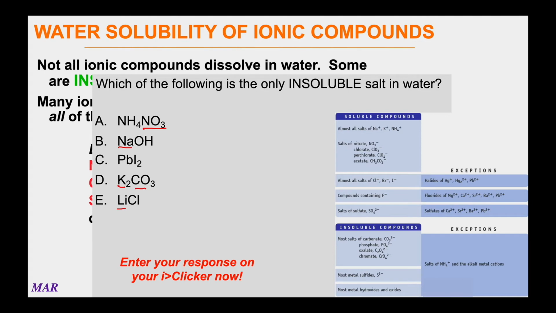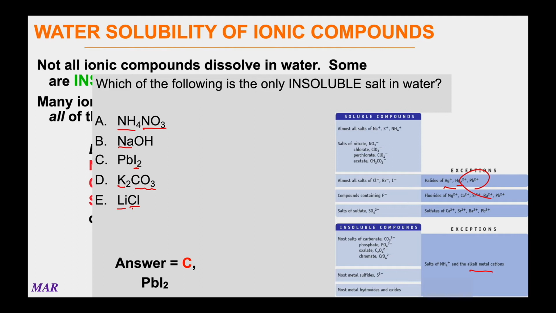Notice that carbonate is often insoluble, but it's with an alkali metal, so it would be aqueous. Ammonium is also always AQ, so that's nice. Now, chloride, bromide, and iodide are usually AQ, and with lithium, that's definitely the case. But here's another one. Here's iodide, and look at what it's with. It's with lead, and the exceptions to chloride, bromide, and iodide are silver, mercury, and lead. So the PbI2 would be the insoluble salt in water in this list.